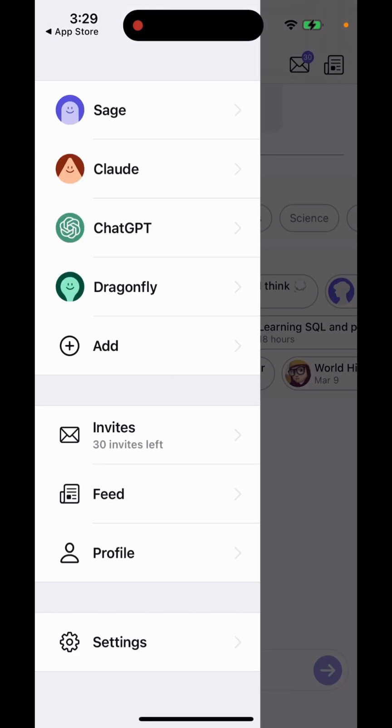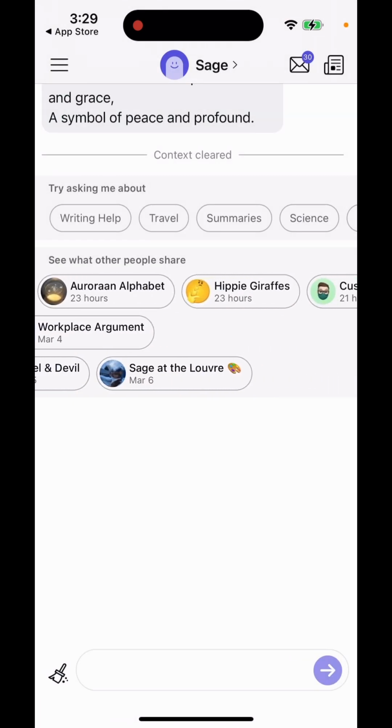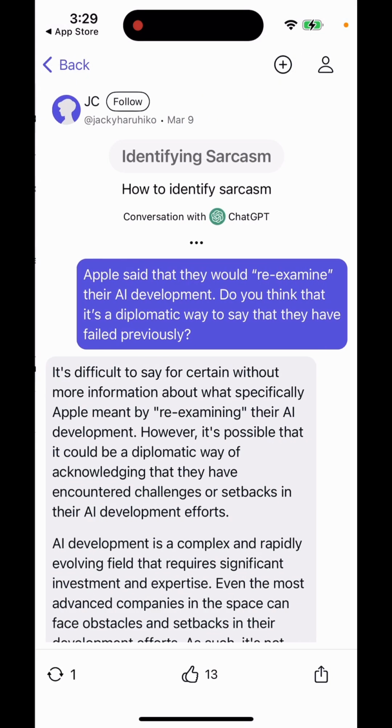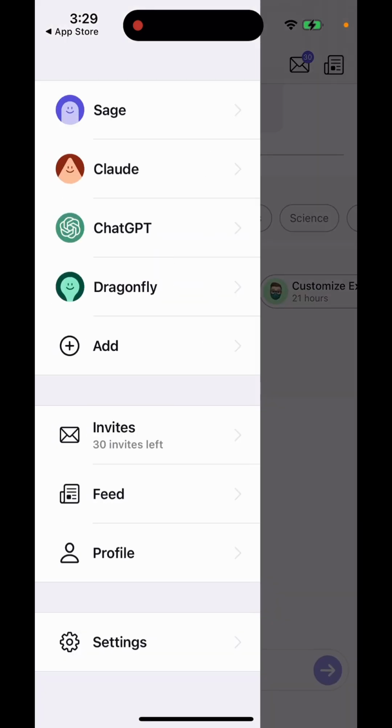So you can use that. It's similar to how Quora organizes all these questions and answers. Here you can also see that from other users. You can invite people here. So it's an attempt to be a bit of a social media as well.